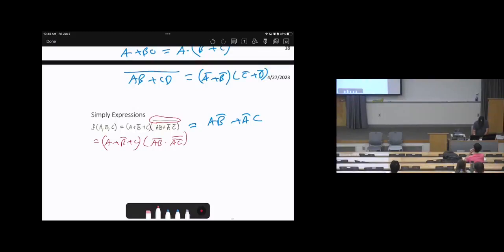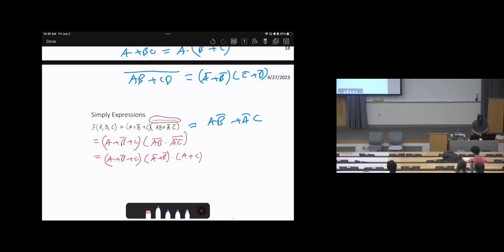Then, let me keep simplifying. It will be A plus B bar plus C times this expression, AB bar, it will be A bar plus B bar. Now here, this multiplication will remain. Then here we have A bar will be A plus, because multiplication will be addition, C bar will be C. Okay, do you agree with me to this point? Is this clear here? How do we apply the bars?